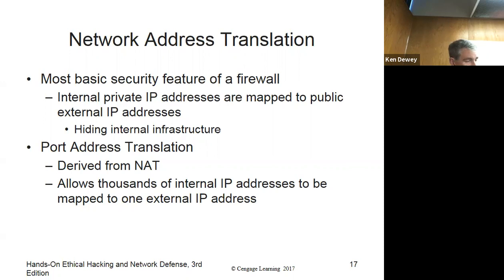My packet heading out to Google, or heading out to IP Chicken a second ago, hits Rose State's firewall, and the router says, hey, I'll go get that for you. It replaces the source address with itself and sends the request out to IP Chicken. Then IP Chicken sends the reply straight back to the router, and the router replaces the destination with me and sends it to me. It has a translation table mapping internal to external addresses. Internal private addresses are mapped to public external addresses, which is good. According to the world, we have one address, but we could have thousands.